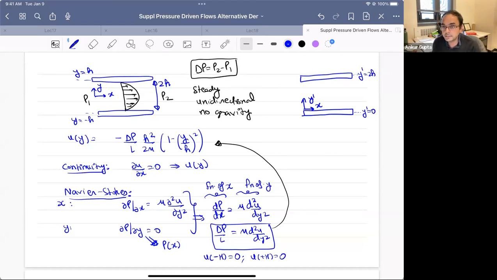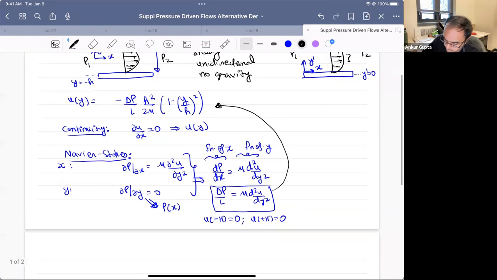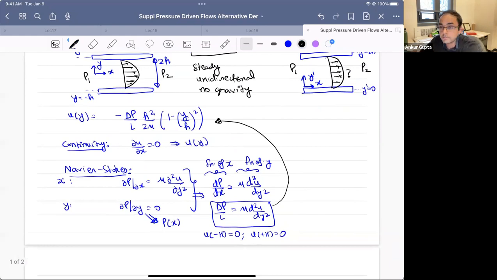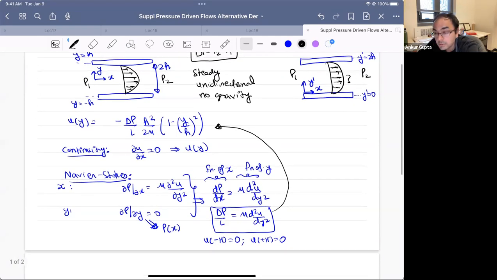So what will happen in this case? Again I have p1 and p2. So the question is, what will the velocity profile look like, and will it be the same as the one on the left? Okay, so that's the question. I do want to emphasize one thing. We can more formally do this, but I think it should be pretty obvious that we don't really put anything in this equation where the coordinate system matters until we write the boundary conditions, right?